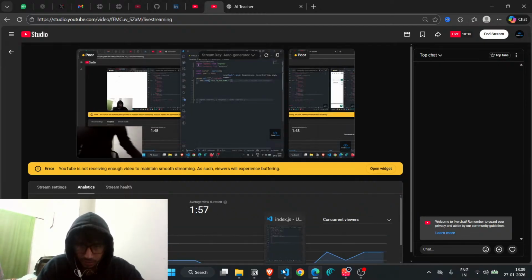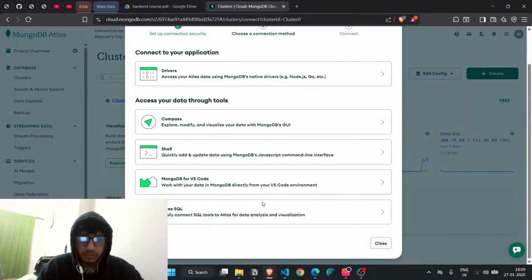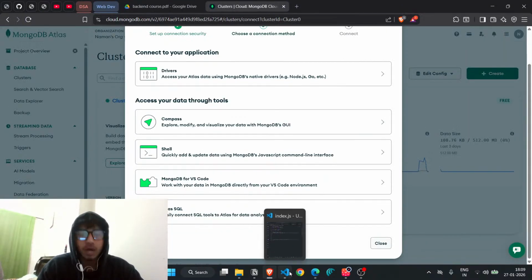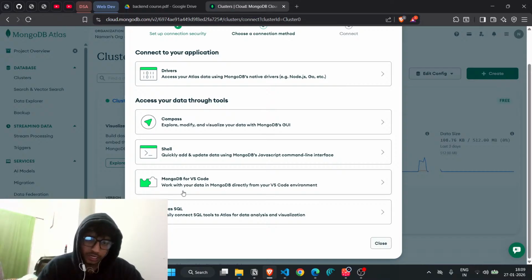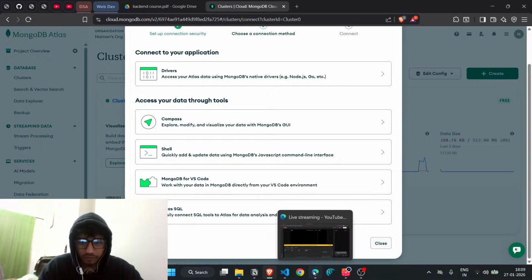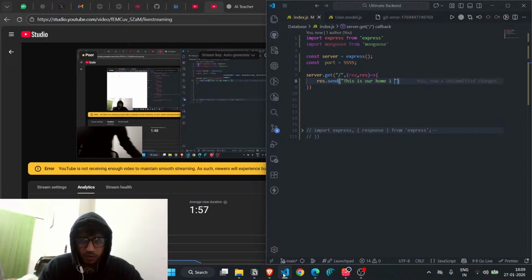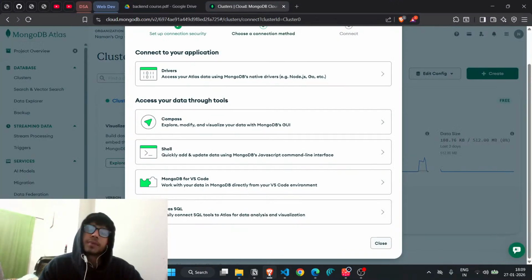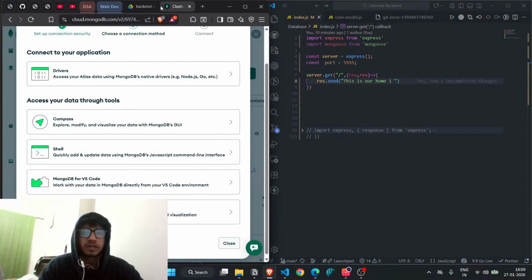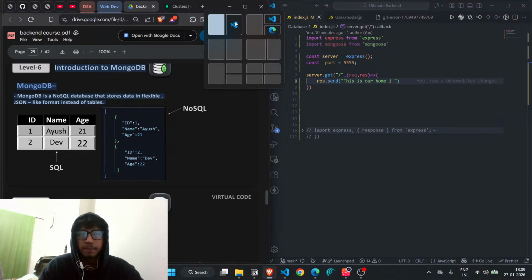Okay, so we were at this point. I will tell you how I created our link to connect MongoDB to the backend. You just simply click on that link and you receive your link, and then you have to go on your browser. Just minimize the screen.